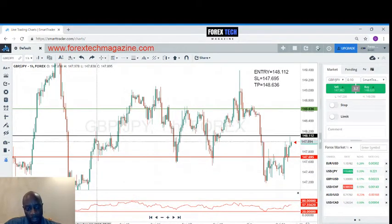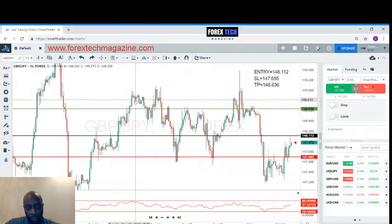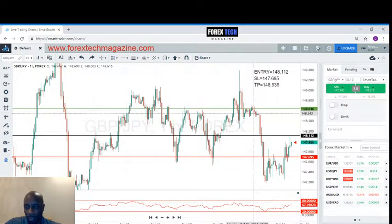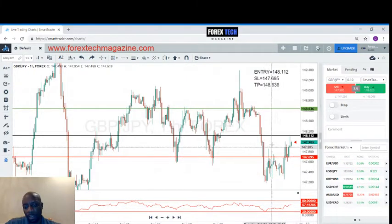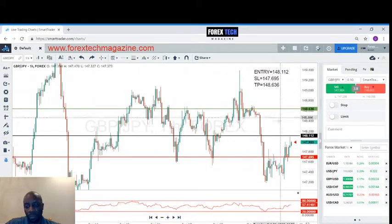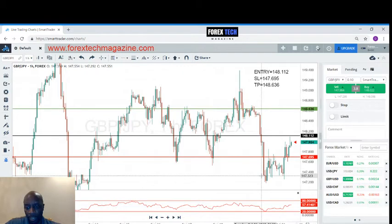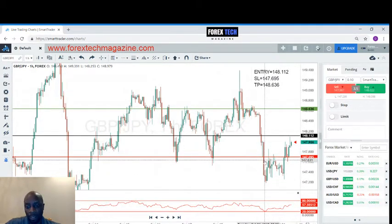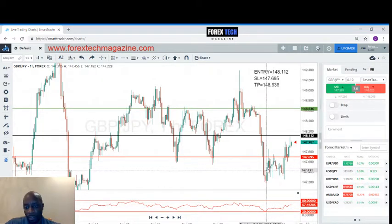It was hitting support, going up to resistance, coming back down to support, hitting resistance, coming back down to support. So the thought was that it's coming back down to support, and from here we may get a little bit, but it should come back up again and touch resistance. So that's the reason why we put this trade on. It didn't work out yesterday.